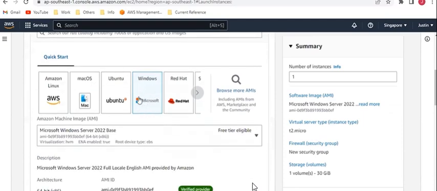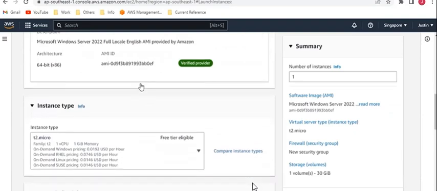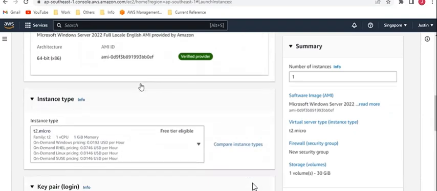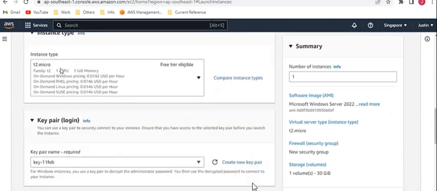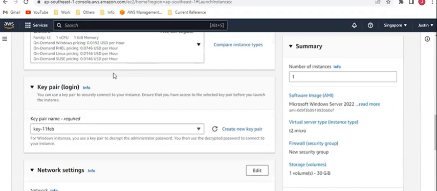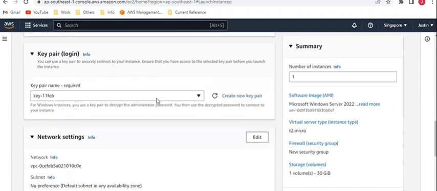We select the server operating system. Then this is the t2.micro, right? So we select the particular exact hardware that we want, right? So this has 1 GB RAM and 1 CPU. Then I've created a key pair.